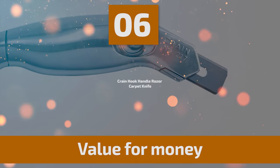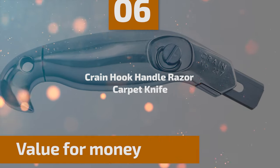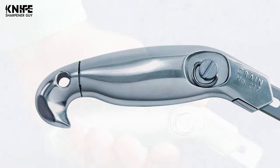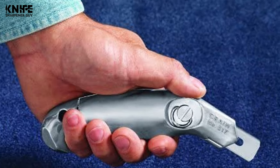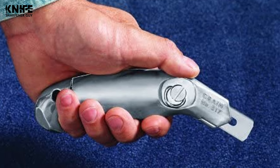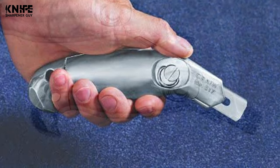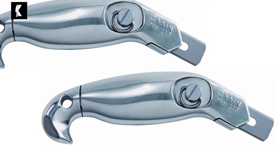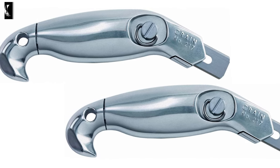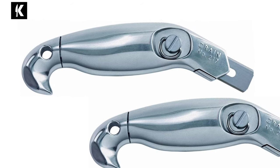Number 6. Crain Hook Handle Razor Carpet Knife. This Crain hook handle razor carpet knife has many added contours to provide improved grip and greater pulling power. It works especially well with hook blades on tough vinyl. This slotted razor blade carpet knife has multiple added contours for improved grip. The wide contoured midsection transitions to a narrow rear hook in proportion to the palm and fingers. The rear hook allows the little finger improved advantage for greater pulling power.